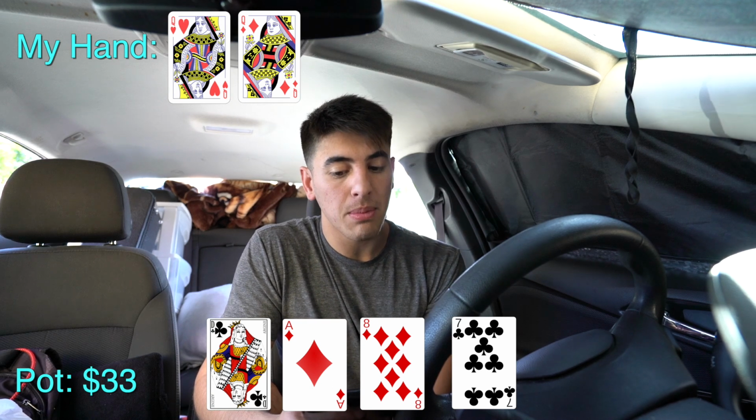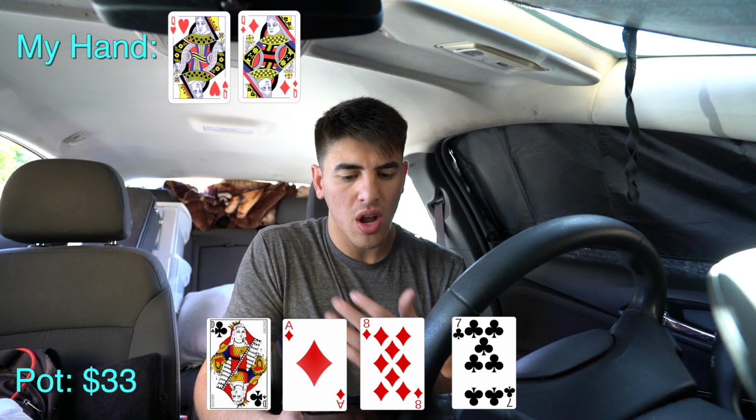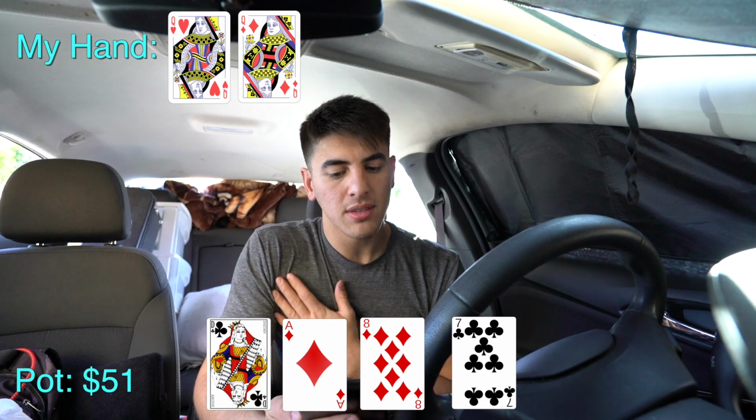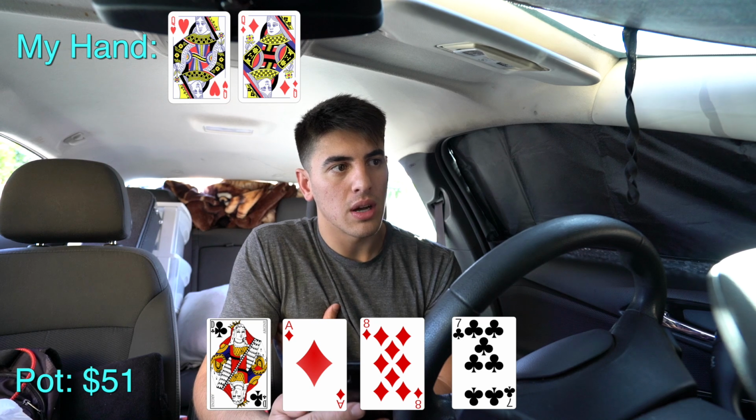I check and the big blind checks. The under the gun player makes it 9. I consider shoving to get the diamond draw off, but I want the big blind to call, so I end up just flatting. The big blind ends up folding, so I think we miss out on a little bit of value there. I should definitely 3-bet that.